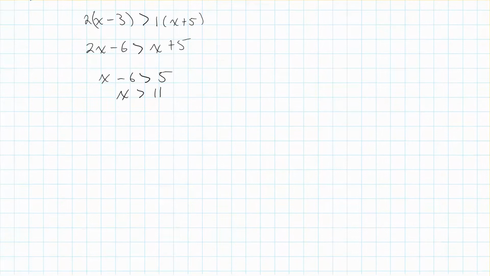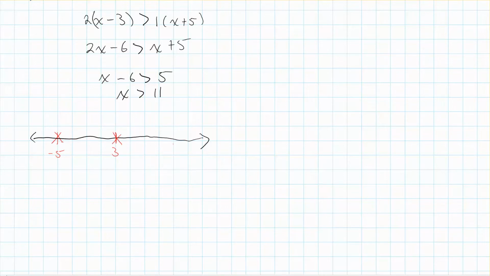And so now I'm actually going to still graph this because we want to make sure that this is the complete solution here. And what do I mean by that? Well, what are the numbers I can't be? I can't be negative 5, so I'm going to put negative 5 here and put an x through it. I also can't be positive 3, which I'll put right here, and I'm going to put an x through that.